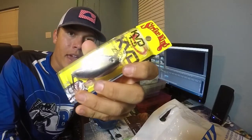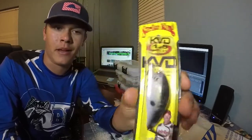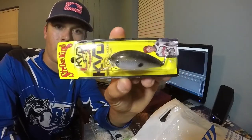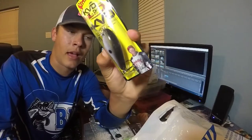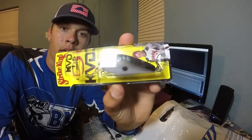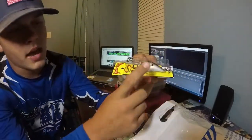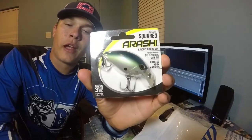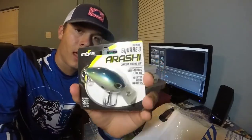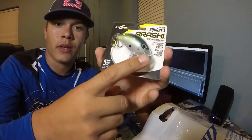Got to get the KVD 1.5 square bill. If you don't have this in your box, you can just go home and quit fishing because this is where the money's at. 7-foot glass rod, 6'6", 7-foot, 7'2" depending on what bait you're throwing. I actually have an Inferno 7-foot glass with 17 or 15-pound fluorocarbon on a Generation 3 Abu Garcia. Also a little shad and black top — another amazing performing crankbait. This is the Storm 3-foot diving square bill. I love these square bills. Catch a lot of big fish on these in ponds and even lakes. They perform really well with the circuit board bill.